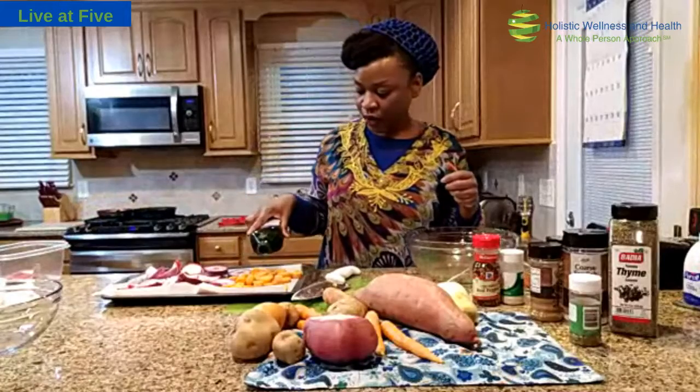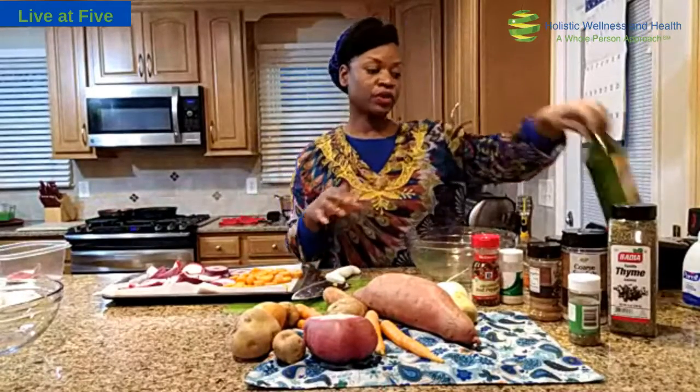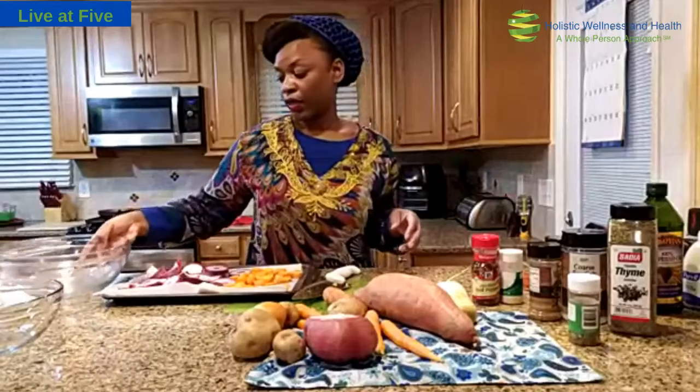I've done some of these roasted without oil because I try to use the least amount of oil as possible. They turned out okay, but I think you need to use at least a little oil, and then you can add some apple cider vinegar or some vinegar to it when roasting it. But it definitely needs something on there.